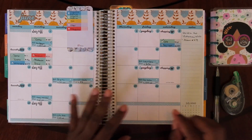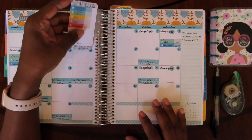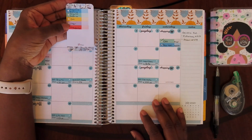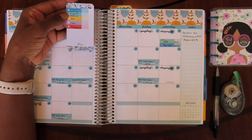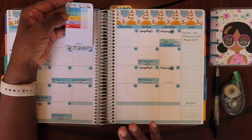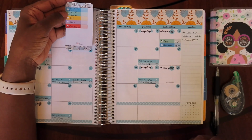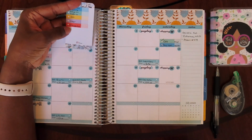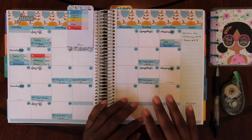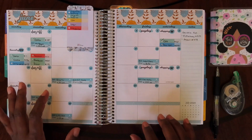So I'm just going to go ahead and flip back to my monthly view. This is where I like to lay down my expense tracking stickers, and I have a compliment card which I ordered from Erin Condren, and it keeps my legend so that I know which expense tracking stickers by color is allocated to which envelope that I'm checking in for that week. I don't check in for all of my cash envelopes, but I do check in for my allowance, my grooming, my groceries, my eating out, and my gas, as well as my unbudgeted. Now I do combine some of my categories because I don't have enough space to keep them all on one sheet, but I will count out my cash envelopes and show you how I track them on a weekly basis.